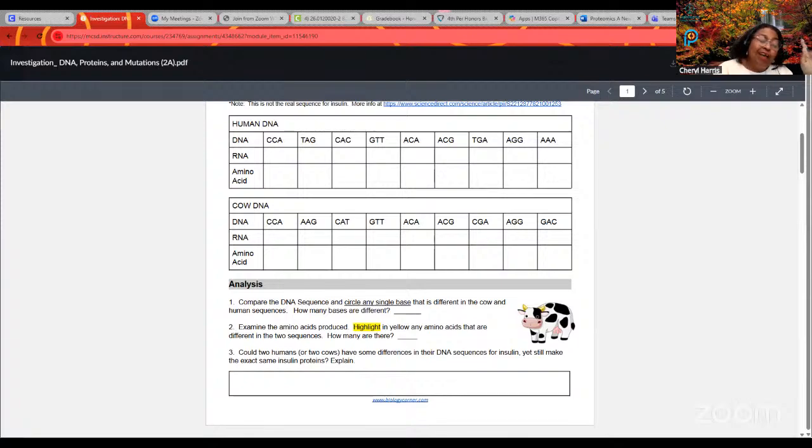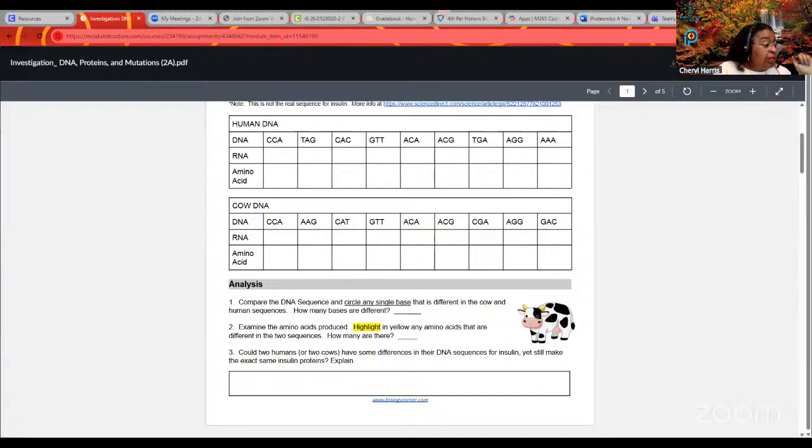Close enough. But if you were doing this with DNA, close enough will give you a defect. So we don't want close enough. We got to be right. All righty. So we got 4 is the answer to number 1. And then again, you should have 4 circles on the top, 4 circles on the bottom.